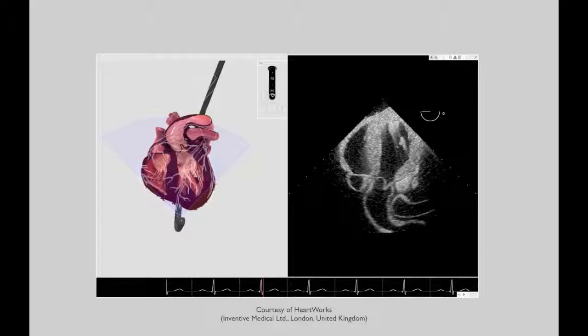First, though, let's take a look at the left side of the screen where we see the position of the probe in the stomach pointing up at the apex of the heart. That will help us compare to the right side of the screen where in the echocardiographic image the echo probe is positioned at the top of the screen. Hence, the heart is flipped upside down in this image, and the apex is at the top, at the 12 o'clock position. The aortic valve is at the bottom at the 6 o'clock position, with the ascending aorta and aortic root coming out of it.